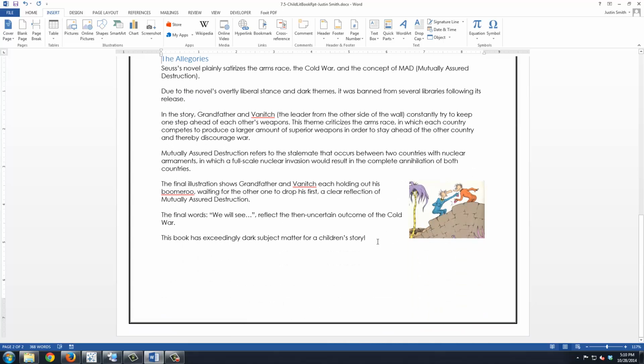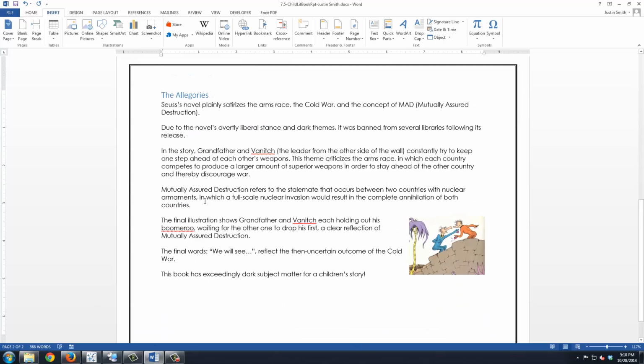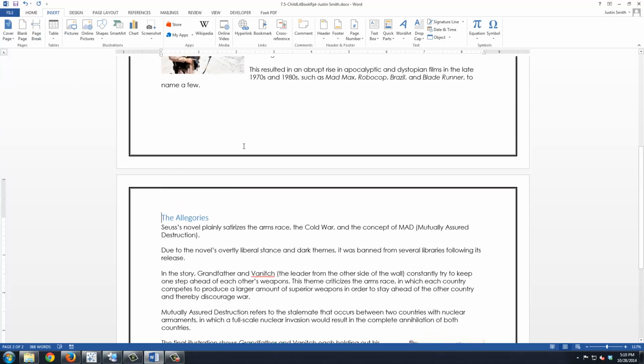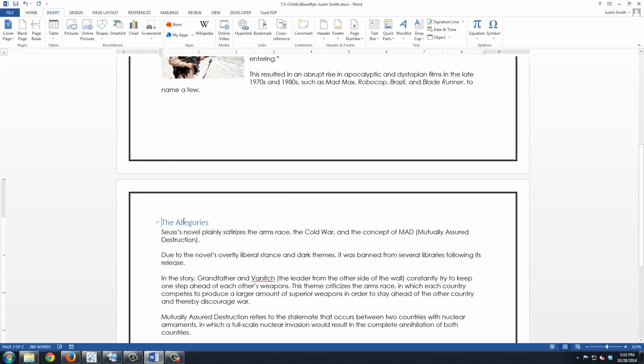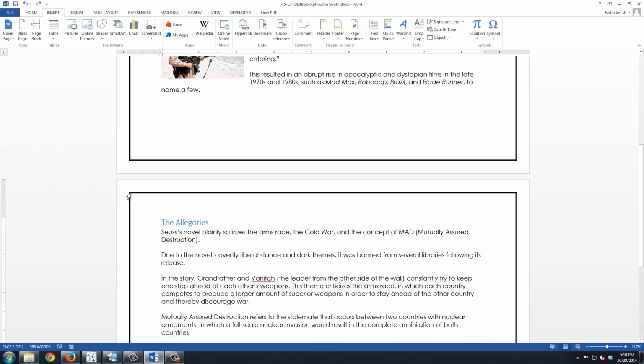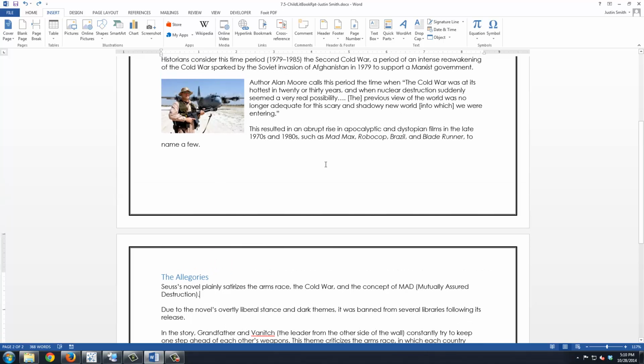When you get to the end of this, if there was more, it would wrap to the third page, and if you wanted to adjust that, you just select anywhere in it, and you can insert page breaks wherever you want. You can also get rid of page breaks by selecting the information that's after the page break and hitting the backspace. We're going to undo that. And that's all there is to changing page layouts from portrait to landscape and inserting page breaks.